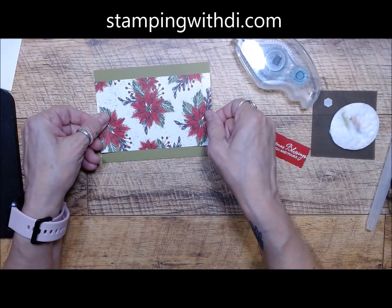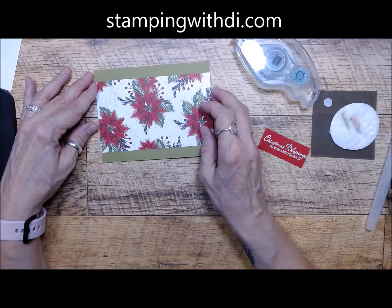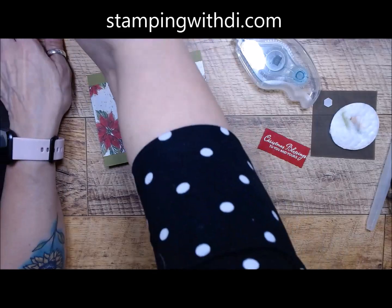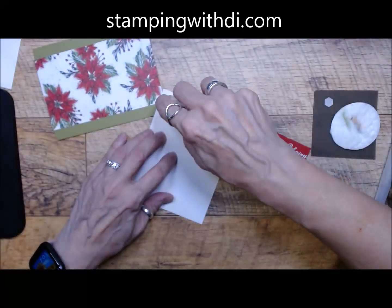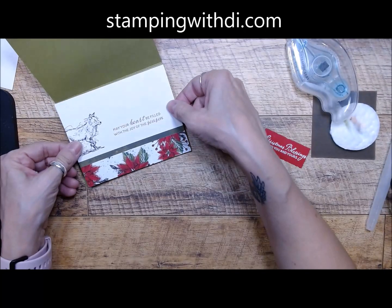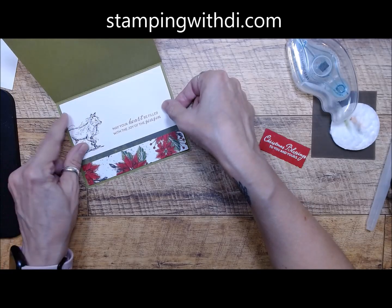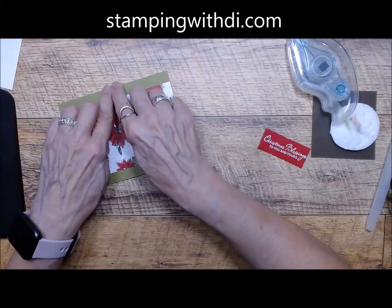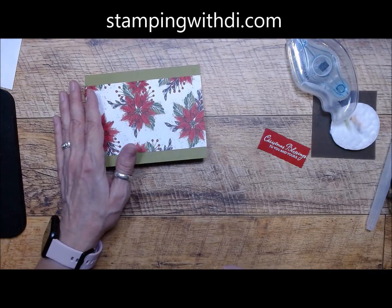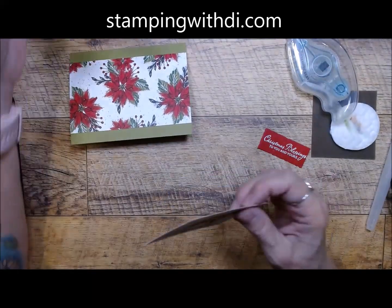Plus, this DSP is so beautiful on its own that I don't think it needs a ribbon necessarily, especially with this stamp set. All right, so we have our DSP there. Let's put the inside so I don't forget. So we have our inside. I swear Stampin' Up has, the last few years, the DSPs, and if you are new, DSP means Designer Series Paper. I apologize if I'm using short forms of stuff, if you're not sure what I'm talking about.